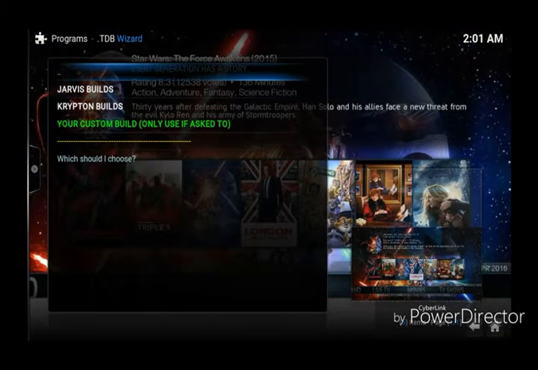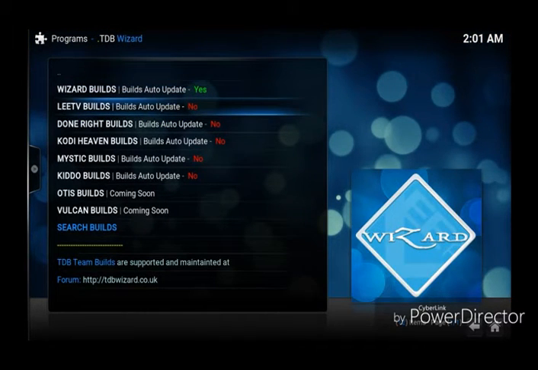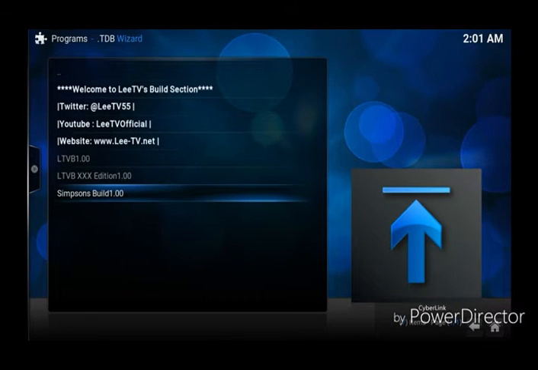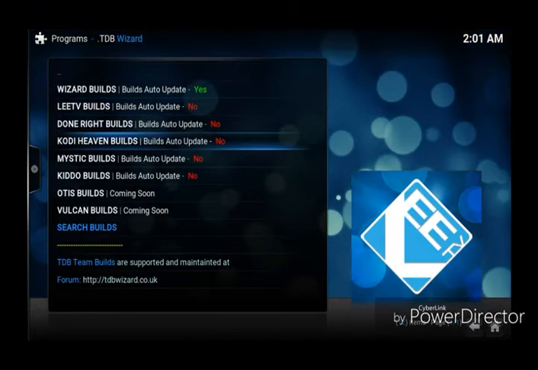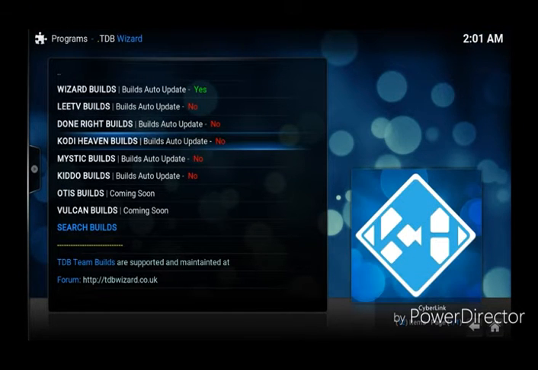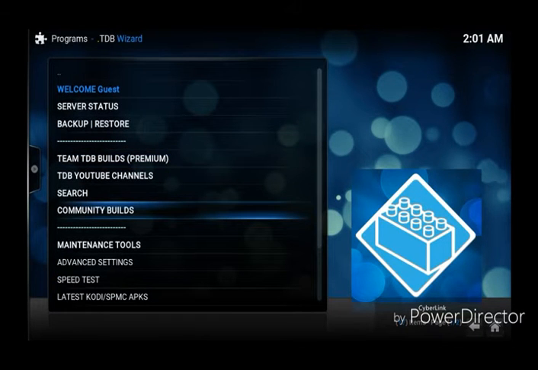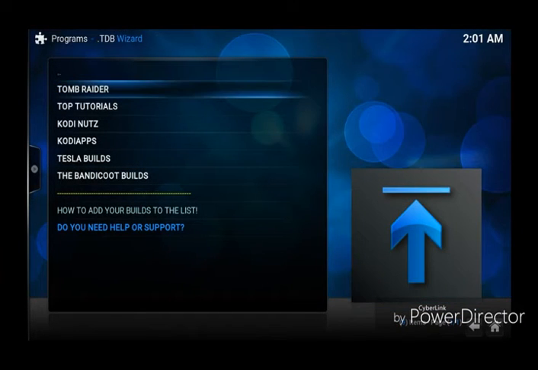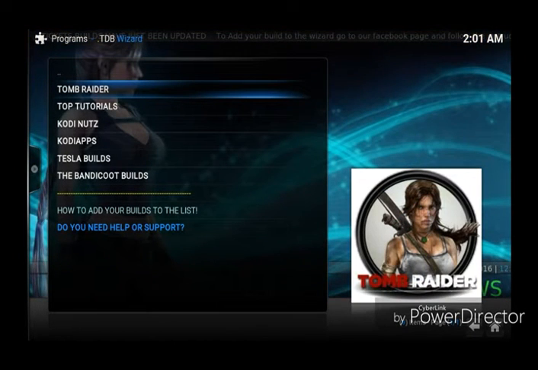Next, if we go back down here, we've got this version, and a lot of other versions over here as well. Community build versions are down here, and this one gives you a lot of different options.